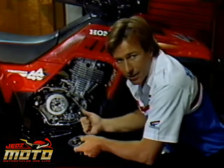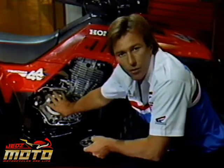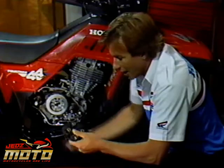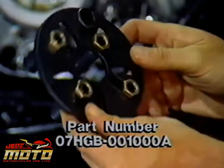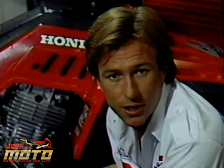I looked at the automatic clutch. Now I'm going to pull the manual clutch off the main shaft. Oh, by the way, Honda has a brand new tool for holding this and other clutches. Once you have the clutch off, the service manual gives you all the steps and specifications for this clutch.